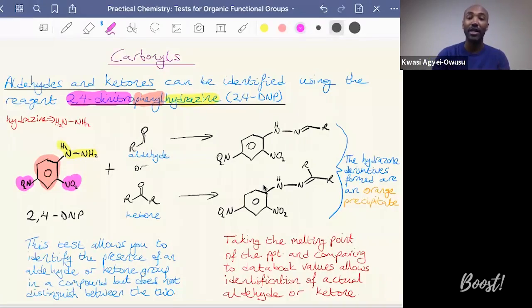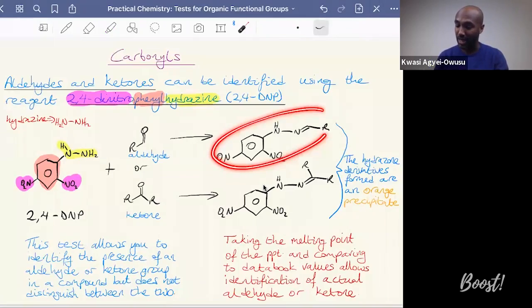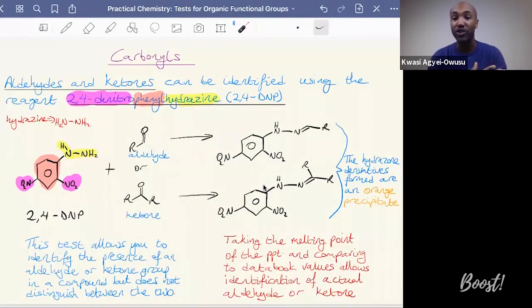But the upshot of that reaction between the hydrazine, NH2, and the carbonyl is that you end up forming a hydrazone derivative. So let's highlight that. So this here is your 2,4-dinitrophenylhydrazone derivative. So the hydrazone part comes from, let's stick to yellow. So that yellow bit there is the hydrazone group. Okay, and these are sort of orange solids. So especially if they are a hydrazone with a phenyl group as part of the structure.